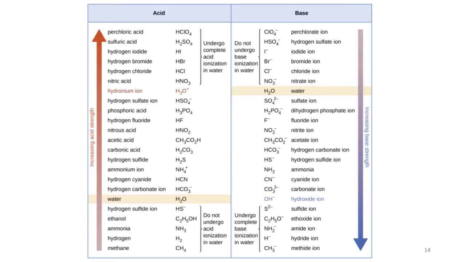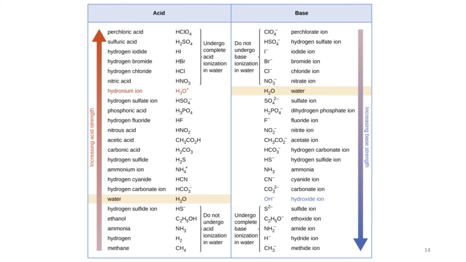In order to figure out the direction of the favored equilibrium, we need to be able to identify which acids and bases are stronger than others. So we often use something known as an acid-base ionization chart. This is just a short, truncated chart of the full version that you're going to want to print off on Blackboard. You will be given that full version on any quiz or exam. So it's important that you use it throughout the entire chapter and always have it by your side. You're going to want to practice using it a lot so you feel confident.